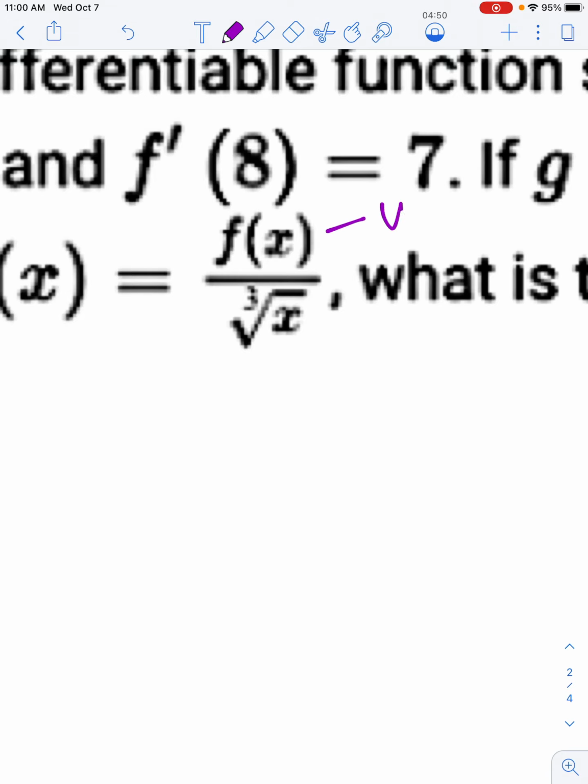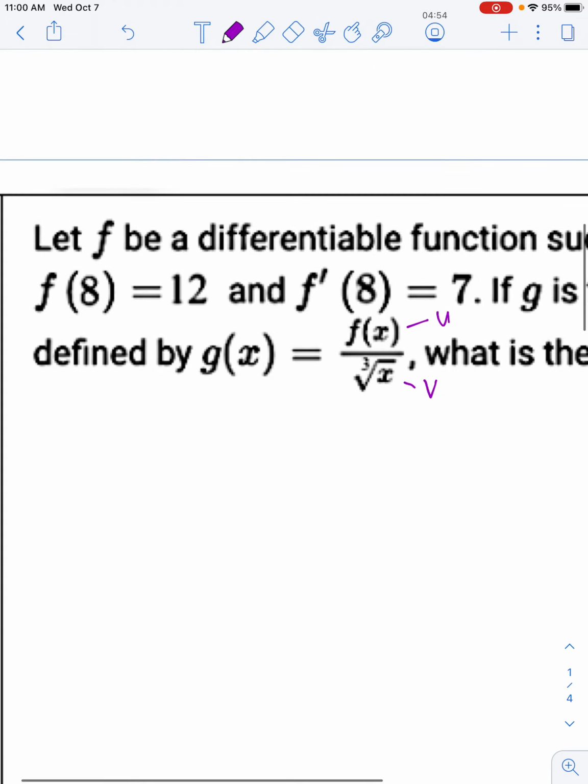We're going to call the top u and the bottom v in accordance to our definition. And then we're going to go u equals and u prime equals. We're going to organize everything here. V equals and v prime equals. And you can really do this with any of the problems that we have here. You could even do it with the product rule too.